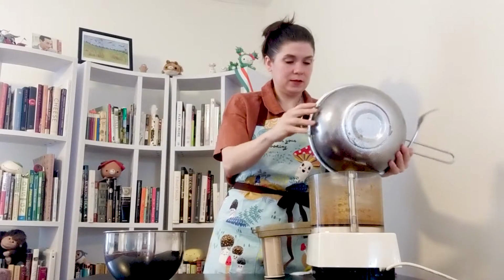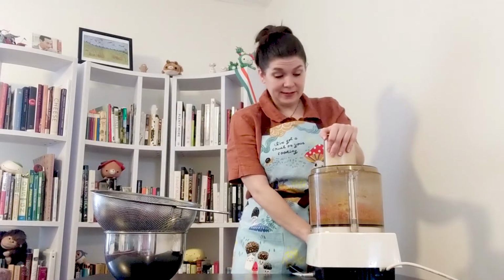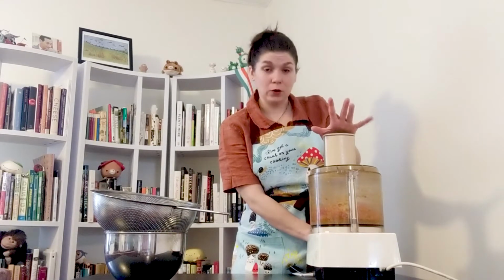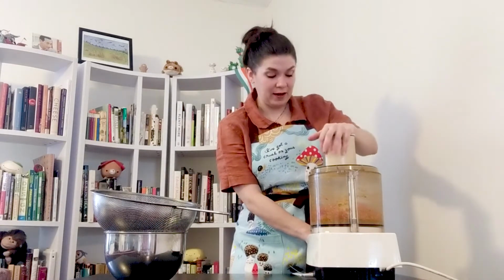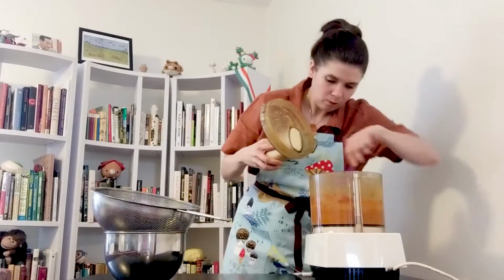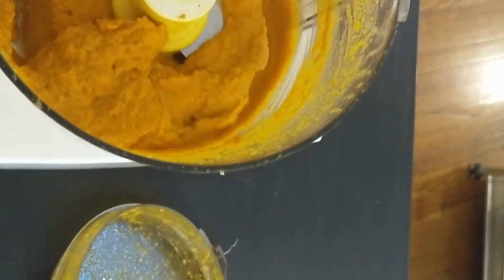Just gonna drop these into the food processor. Make sure you get them all. We're gonna turn this on until the carrots form a nice and smooth consistency. Usually takes about 2 minutes in a food processor, maybe a little longer in a blender. If you're using a blender, you're gonna wanna stop it periodically and scrape down the sides, make sure all the little bits of carrot get incorporated. Again, if you're making it by hand, you're gonna mash it up until it reaches your desired consistency. Beautiful, smooth, dippy consistency.